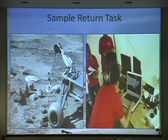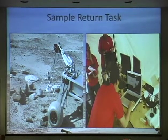Okay, another task, generally my favorite, but everybody accomplished it this year, so we'll change it, is the sample return task. The teams have to pick up a sample between 25 and 250 grams and give analysis on it. They also have to go to several sites and tell us why they chose that site for the best potential of life in the desert. And it can't be something obvious like a plant or manure, okay?